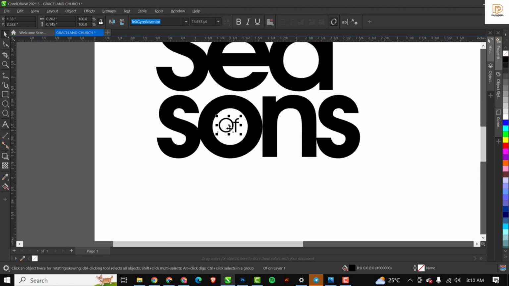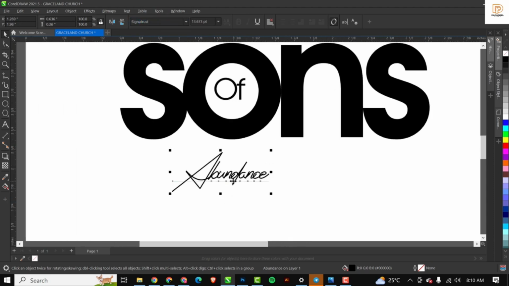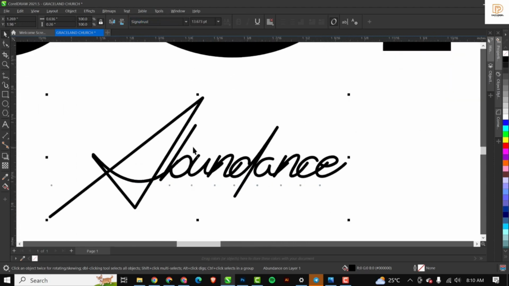I'm going to duplicate this "of" with Ctrl C, Ctrl V, and bring this down here, and I'm going to use this to write "abundance" just like this. But I'm going to change the font that I use for this to this. As you can see now, we have the font letters entering one another.